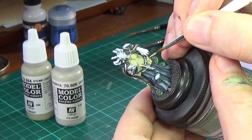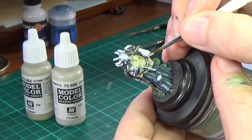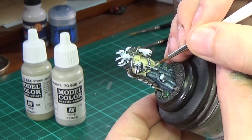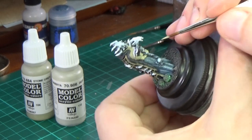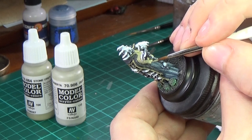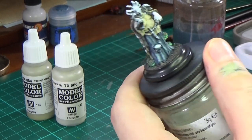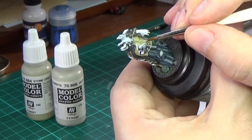And you could use this for knitted clothing, maybe some sort of historical fantasy stuff, to make it look a bit less processed than either modern or sci-fi. Maybe you want to do some sort of mottled skin or fish scales or something like that. There are plenty of things you could use this technique for, rather than just a knitted top like I'm doing here.